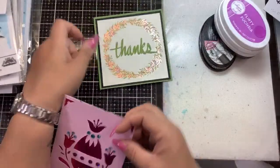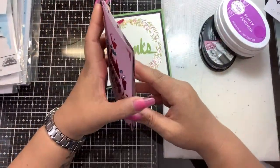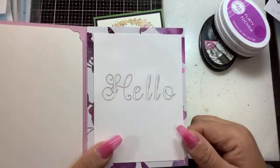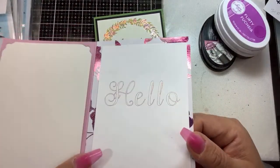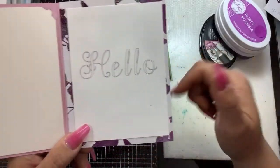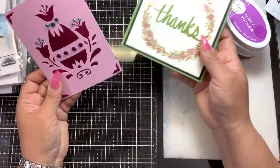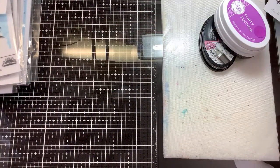And then this one we did with Baby Joy. I just cut the card out with Baby Joy. But then on the inside, this is with the foil quill through the Baby Joy. I don't know if it's going to shine so you can see that it's foil. But that is foil quill foil there. So I have done it in the Silhouette and the Cricut Baby Joy, Cricut Joy.